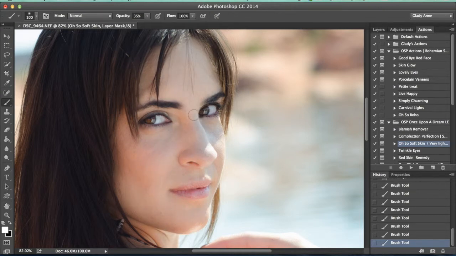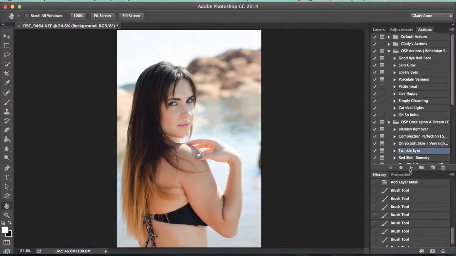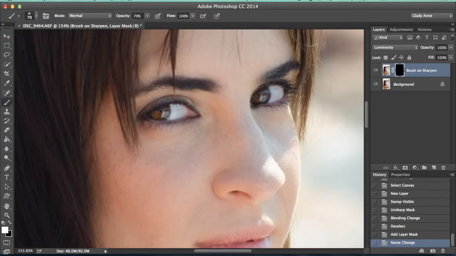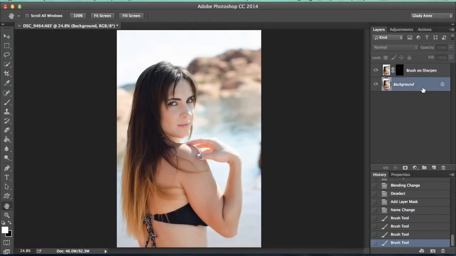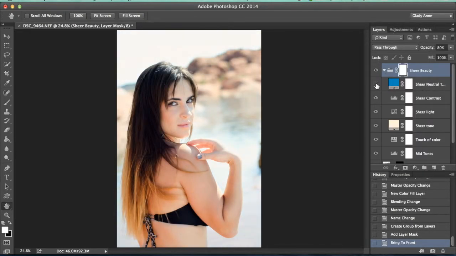In order to really get a feel for the actions and know what ones you need to use to get the desired look you're after, you really need to play with each and every one of them one by one for a while until you're super familiar with your actions to know exactly which one to use to get what you're after. That's the whole point of actions.